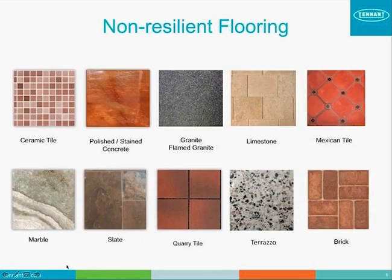These are non-resilient floors, and I can tell you from experience that the one that I see floor finish put on the most of these is terrazzo. And there are some organizations that are removing their floor finish and they're honing or grinding their terrazzo. Ceramic tile in the upper left-hand corner shouldn't have floor finish on it at all. And some of you on this call, you're assuming buildings or floors that somebody else may have done something wrong to that floor. Also on ceramic tile, if floor finish is in the grout line, it is more than likely that you will never get it out. It's actually cheaper to replace the floor than it is to try to strip that floor.